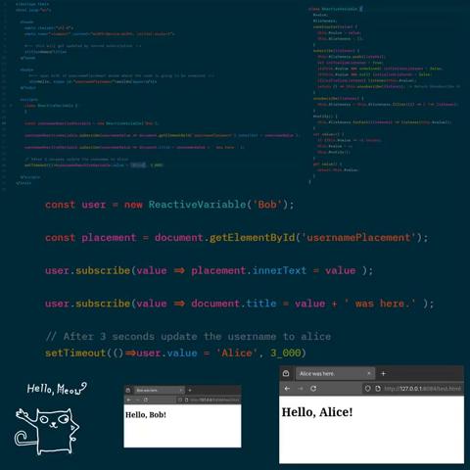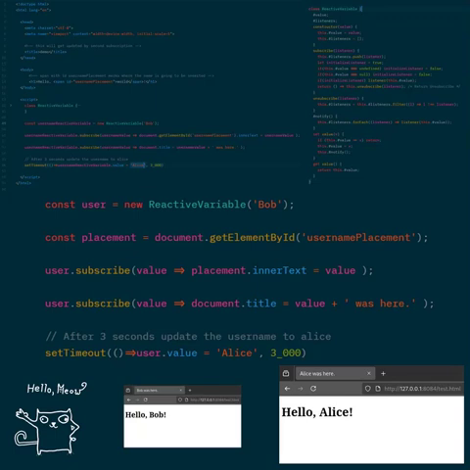When you first subscribe and there is a value in there already, as is the case here with Bob, your subscriber will be immediately called with the string Bob, even though it has changed some time before. But if the value is null or undefined, nothing will happen. Your UI component will show its default state, hello world in our case. Nothing also happens if you change the value to what it already was. The subscribers will not be notified of anything.